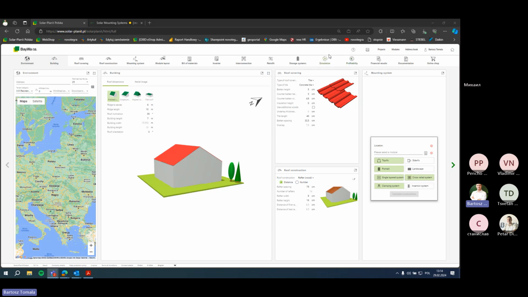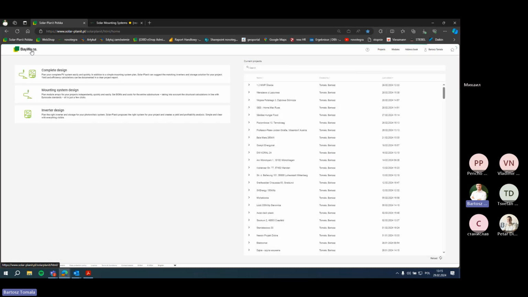So it's not the most useful for now, but in future it will be the whole complete installation calculation in one program only available. So in the future it'll be okay. Now it's not the best solution, especially if you are using some other programs, for example, from the producers or PVSol or something like this. So the most important part for you will be this mounting system design chart.